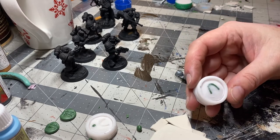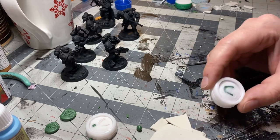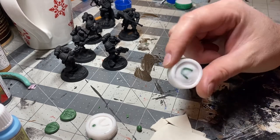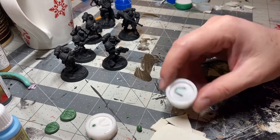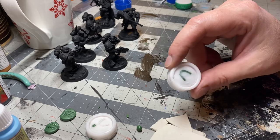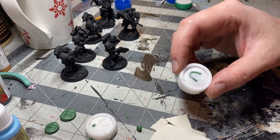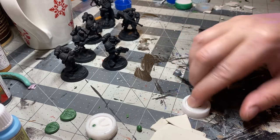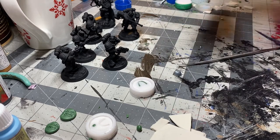You're just gonna leave it until the green stuff cures enough that it's not going to deform anymore — that's going to be at least a couple of hours. Then you just pull it out. If it's not quite fully cured, the surface could take some little fingerprints, but you don't really notice those when you prime it. I would just leave them.